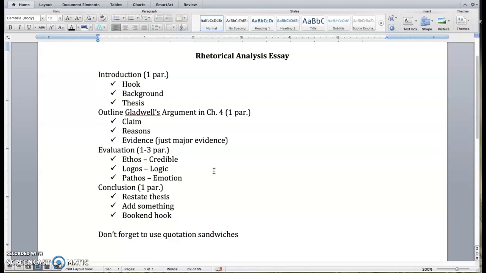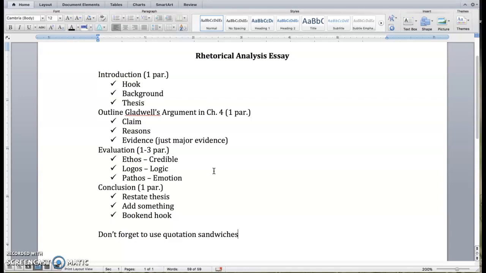So another way to do it would be to move through the chapter basically from start to finish and talk about how Gladwell is doing things effectively or not effectively in each part of the chapter, right? So he typically divides his chapters into 4 or 5 or 6 or 7 sections, right? And so you might be able to say, in the first 3 sections, he did a good job with all the appeals. And then you could talk about how he did that. And then you could say, later in the chapter, he didn't do as good a job with like these 2 appeals, or whatever the case may be that you want to argue.